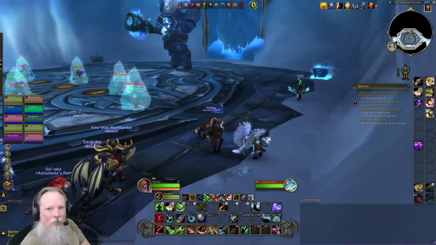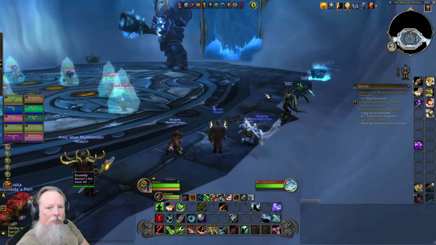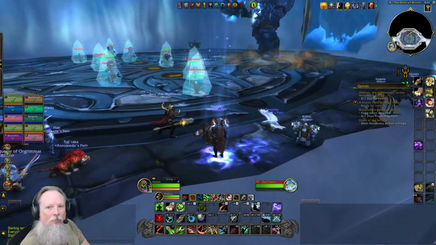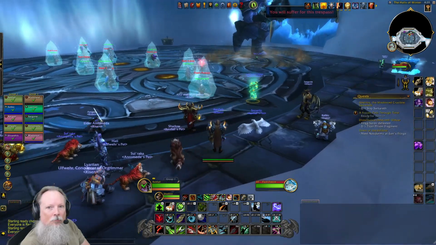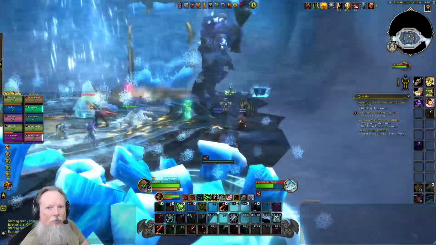They're ready, checking on pull. Make sure that you're targeting down these flash freezes before we start attacking Hodir. It'll also give the tank the opportunity to get threat. And frozen blows does big damage to tanks. So. Alright, pull it. Go to the other side and get in the totem.